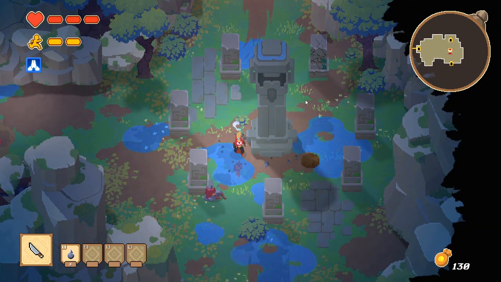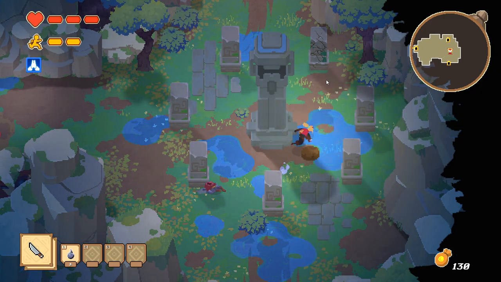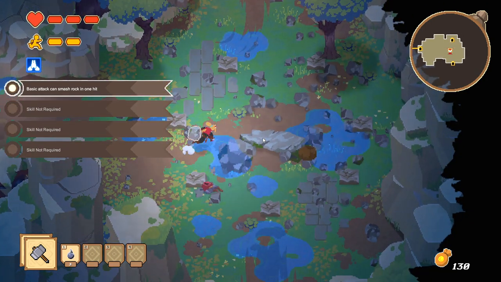I don't have the hammer anymore. Do you have a hammer? He does. He has a hammer. That's what I was kind of interested in. Is there anything inside of there? Oh my God in heaven. I don't know what just happened.